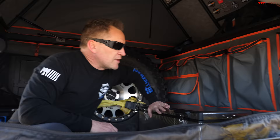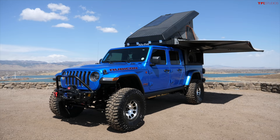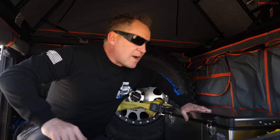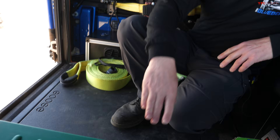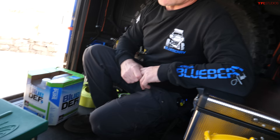How much weight does this add? The Alu Cab weighs about 450 pounds - it's all aluminum so it looks heavier than it is. When I'm fully loaded I'm probably around 1,000 to 1,200 pounds tops for gear, and the suspension is set up for that weight. There are 160 watts of solar on the roof charging a marine deep-cycle battery, which runs my fridge and diesel heater. I've let the fridge run for a week straight and it doesn't drain the battery.